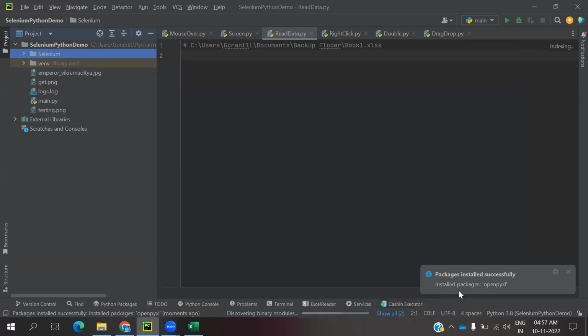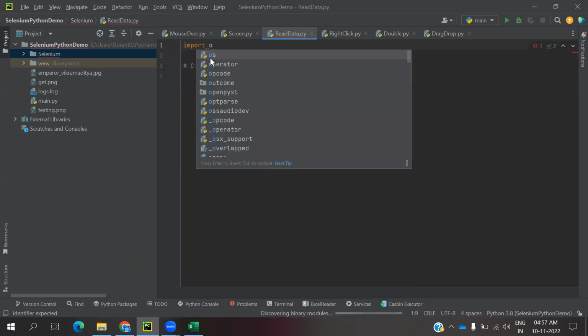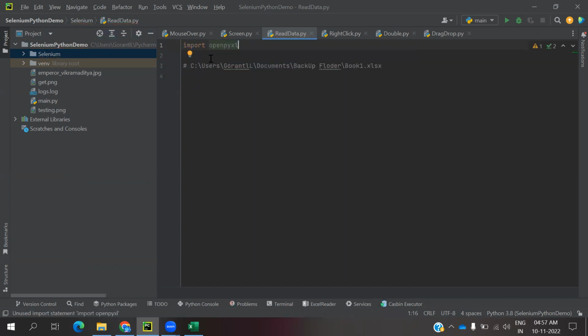Now it will try to load the entire package. Before that, we can do one thing. First, check whether we are able to import it, whether it is properly installed. If you are able to find OpenPyXL, it means we have successfully configured both places.